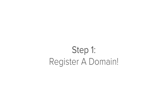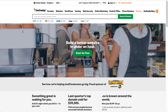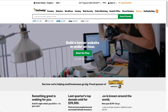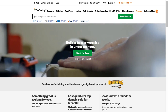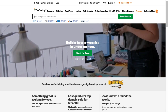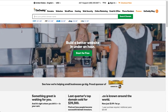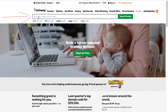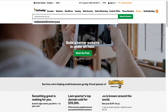Step 1 is to register your domain name. The first thing we need to do in order to build a website is to register a domain name. I personally use GoDaddy for domain name purchasing. They are the biggest domain registrars in the world and they offer great prices and solid customer support. You will find the link to GoDaddy from the description below. Don't worry if it looks different for you as they often change the graphics of the page, but the main functionality is always the same. You will see a box where you can search your desired domain name, enter it and choose if you want .com, .net, or whatever.